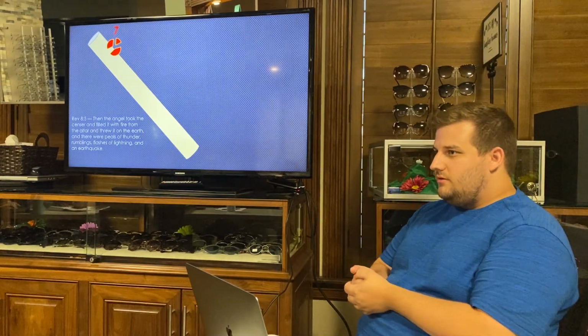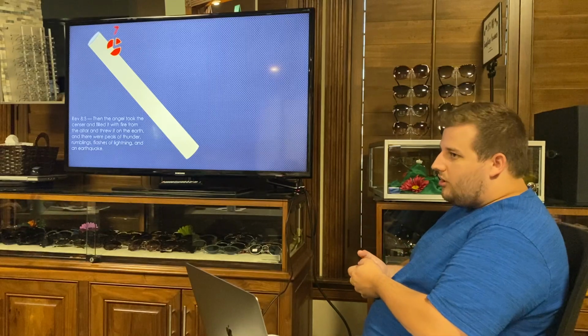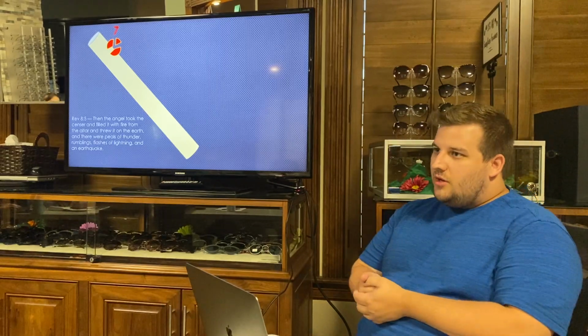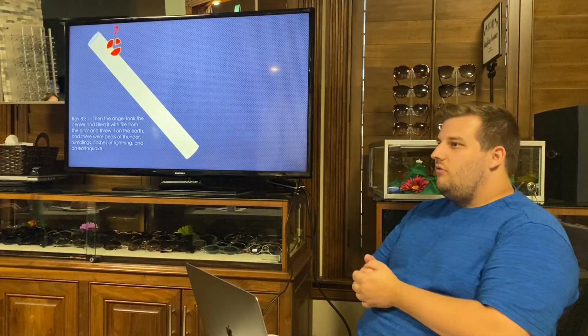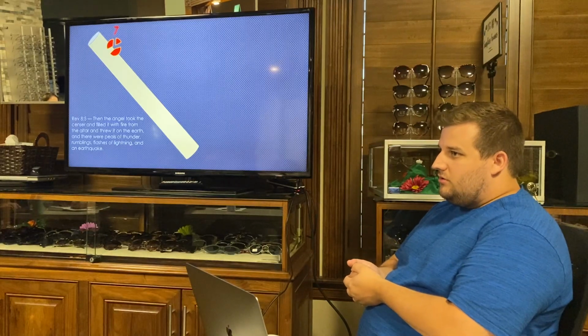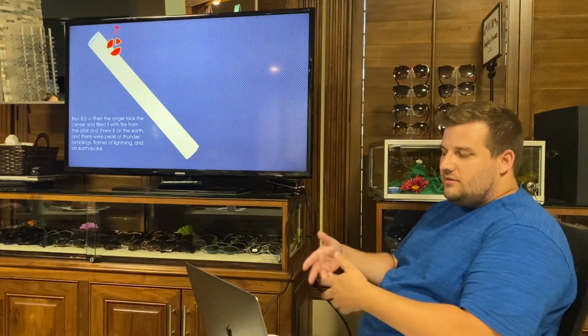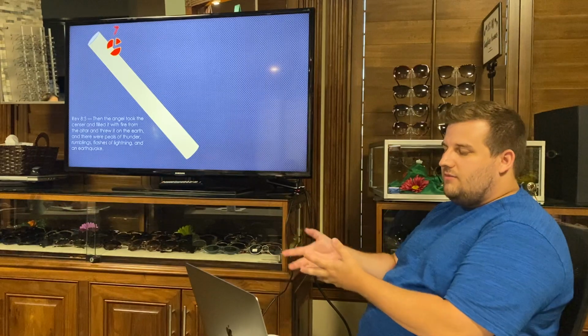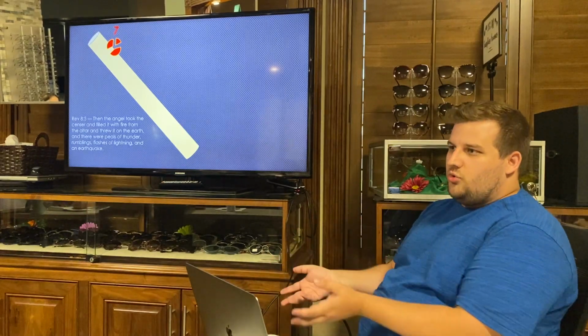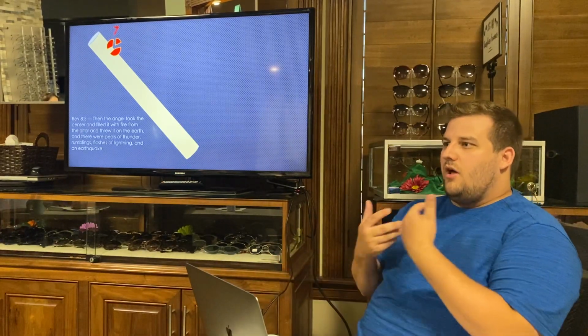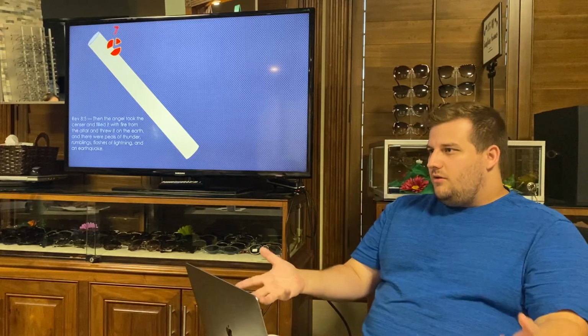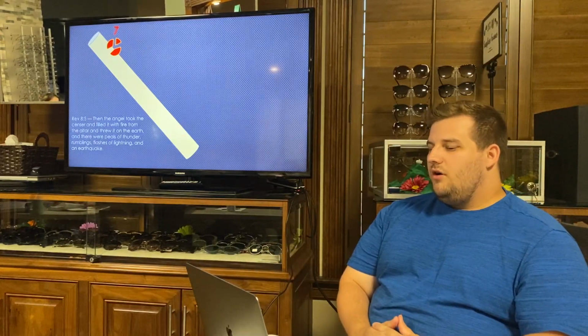thunder, and rumblings. And then when Jesus shows up on earth, it says he speaks with the sound of many waters and the roar of many thunders, as an earthquake is happening in the 7th bowl, to destroy the city of Babylon. So while an earthquake's going on, Jesus is appearing. We've got rumblings of thunder.